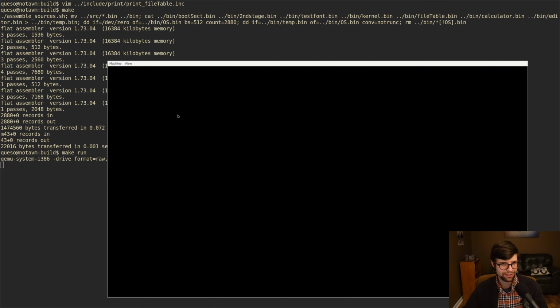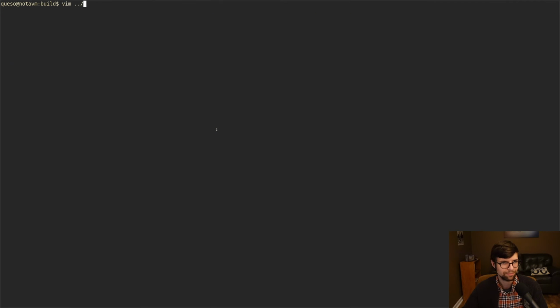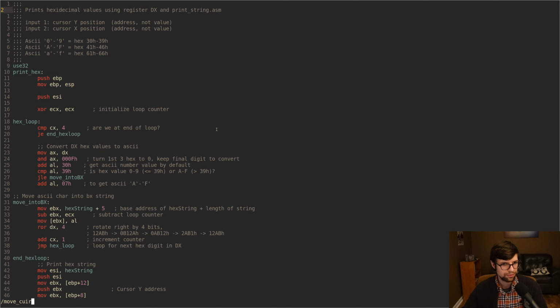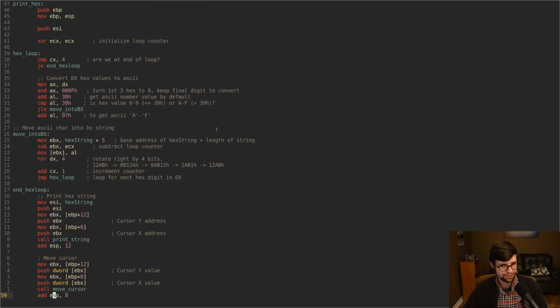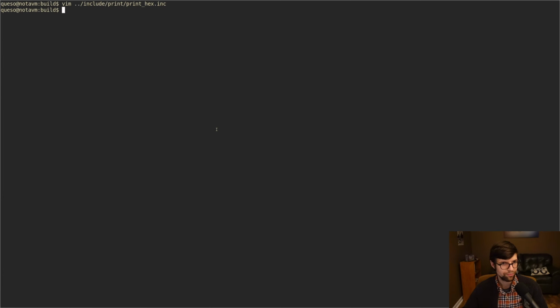And we can see that in effect here, if I'm not talking out my butt, and I'm not. We do have an extra one here, but this is from print hex, I believe. So print hex has extra move cursors we don't need. That's what I'm trying to say. So simplifying stuff is nice. I like that. We don't need to do this. Don't need to do that.